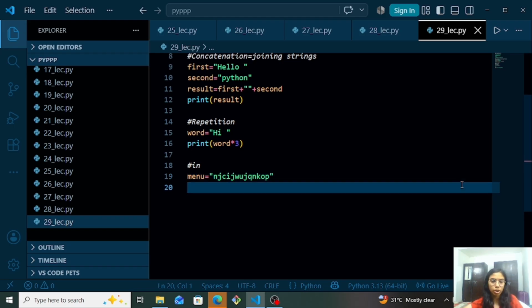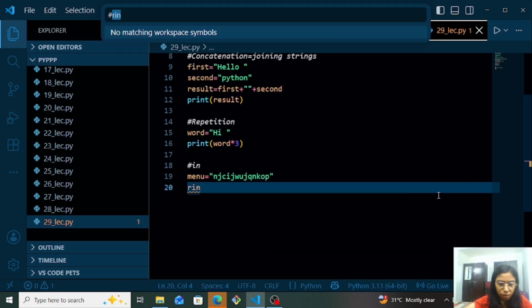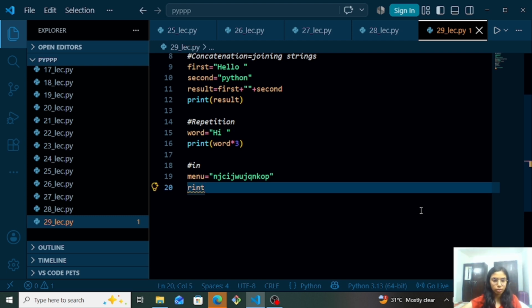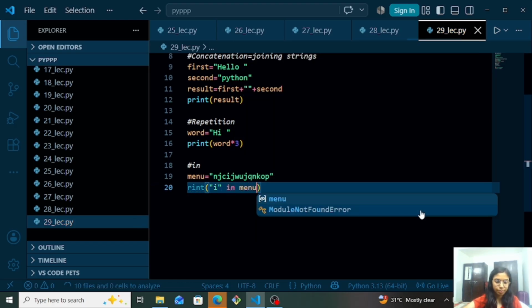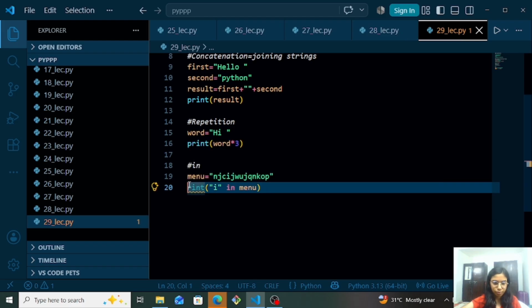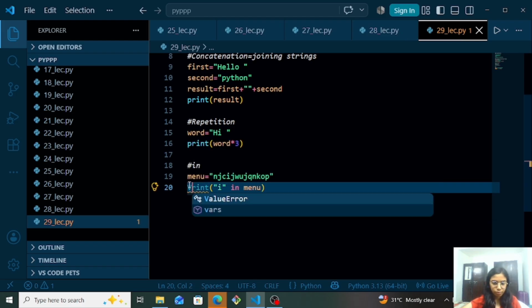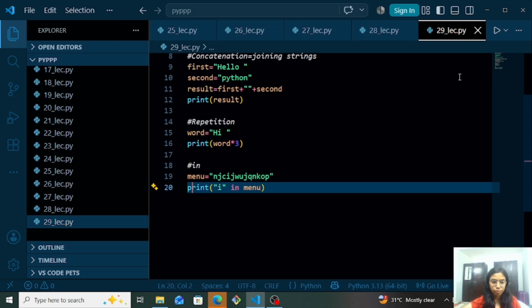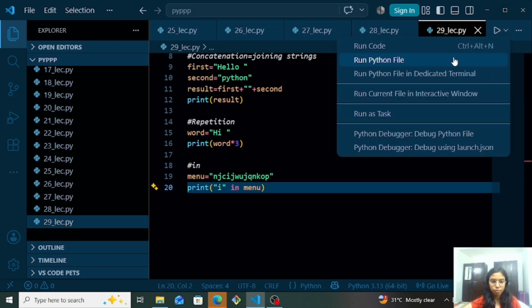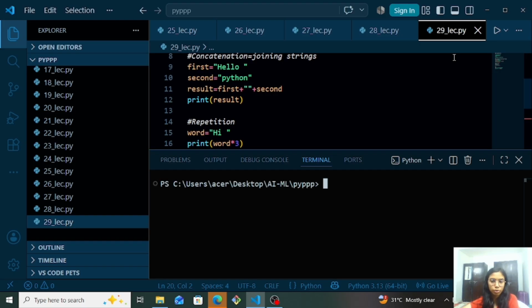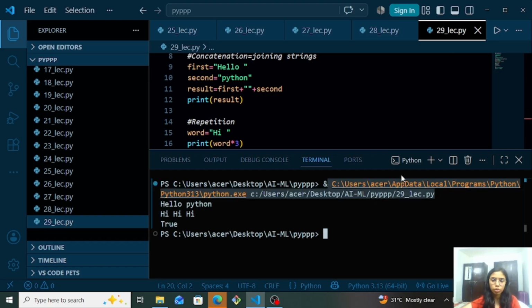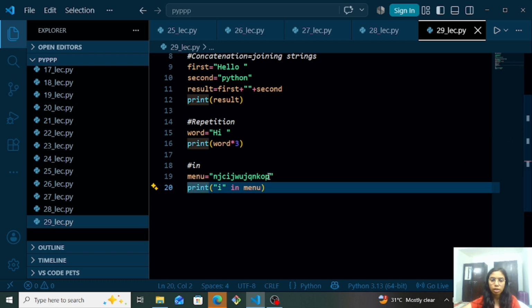If we want to check if I is present in menu or not, so we can write print I in menu. So it gives the answer true or false. So true, yes, I is present in this menu.